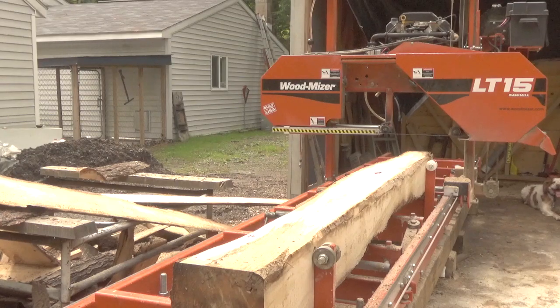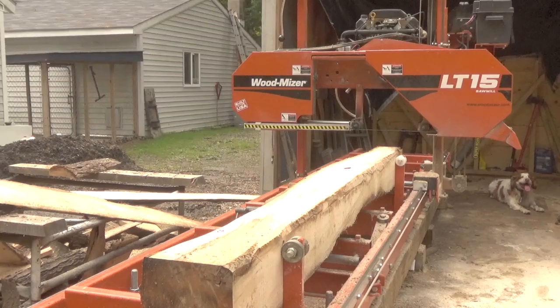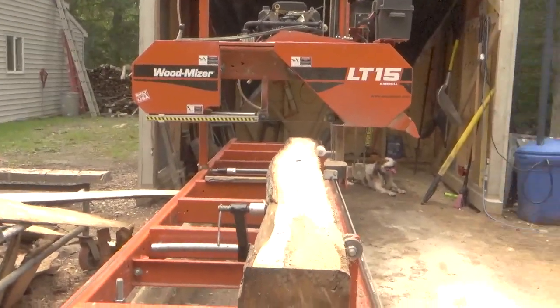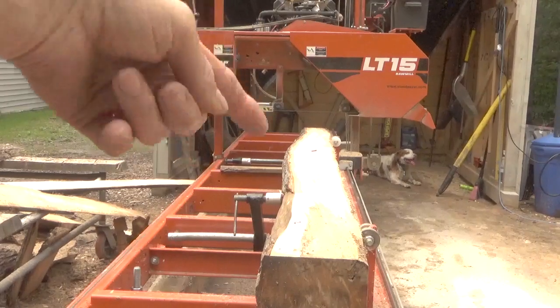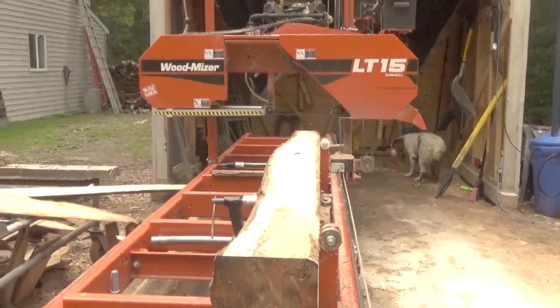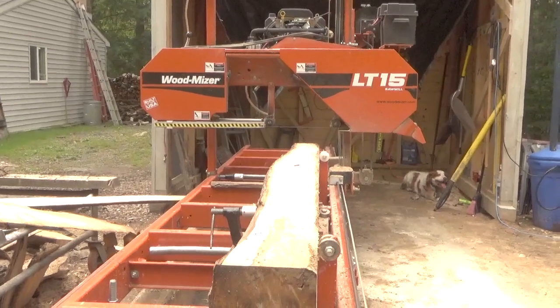That cut there gave me a nice face pretty much all the way down. Not quite 6 inches at that end, but it's close enough. You can see the kind of a bend that this has in it. The tree goes in right here, comes back out, and then goes in again towards the end. Whereas this side here didn't quite have that problem. A little bit, but not as much.